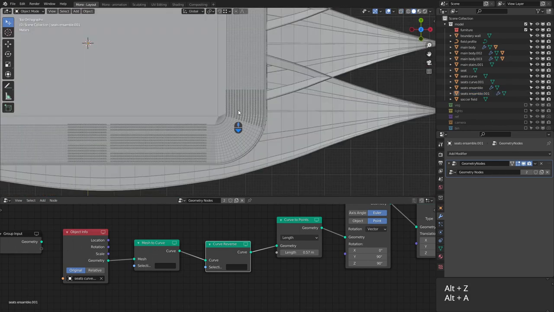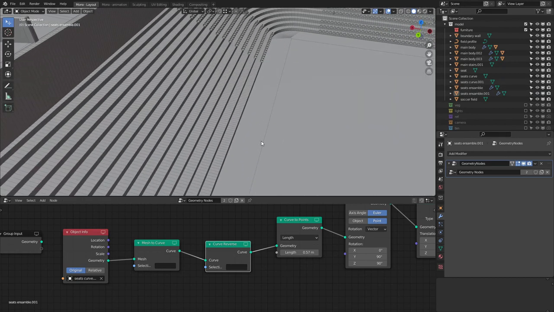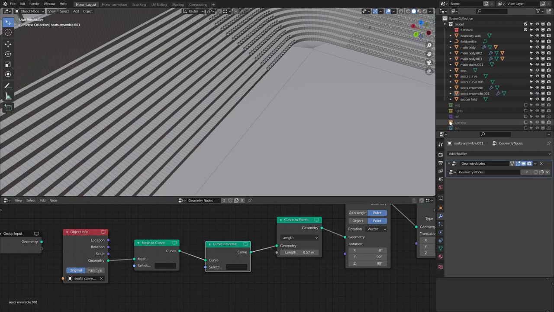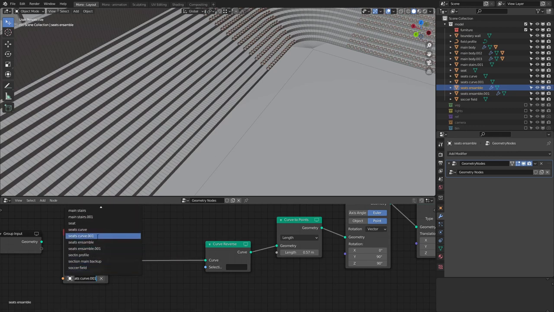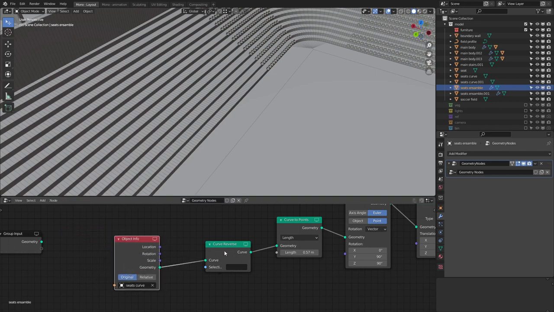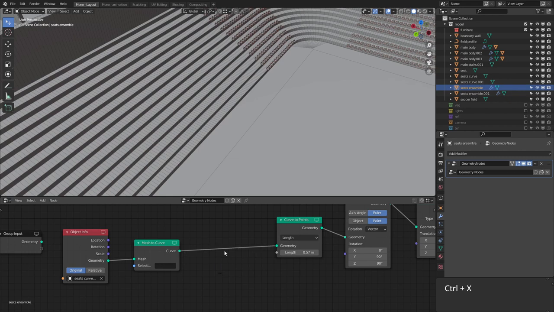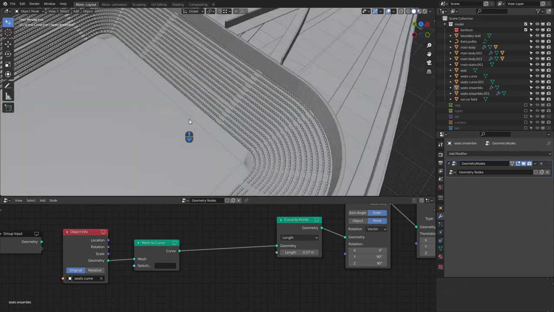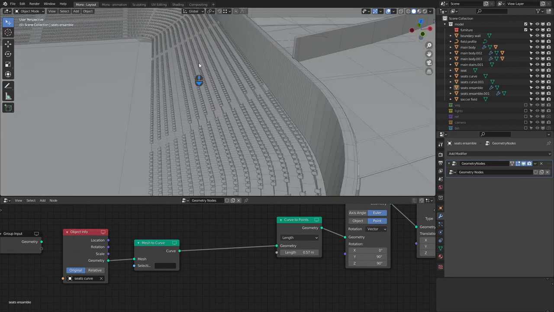Let's go back here. I'm sorry, this geometry node is the same one that is working on the seats ensemble. You see it here has the same name. So for the second one, you have to disable it, go back and create another geometry node. So now we have this one here that is controlling the seat ensemble reversed, and the seat curve should take the first one. Sorry, this one was needed. Is this one that we don't need? Seats curve, and now we have our stadium. Okay, perfect.